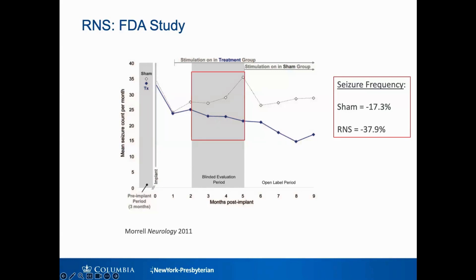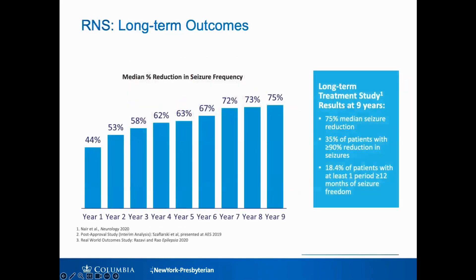What's really interesting and exciting about neuromodulation is that over time we seem to see continued improvement. In the original study, patients were followed for nine years after the trial, and they found that the efficacy of the device — the percent reduction in seizure frequency — continued to decline over time, from about 50 percent at year two to on average 75 percent reduction in seizures at year nine. The important thing to keep in mind is that neuromodulation, at least as it exists right now, is not going to be as effective as a resection or ablation at making you completely seizure free.